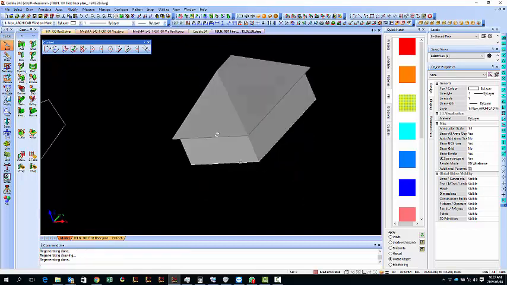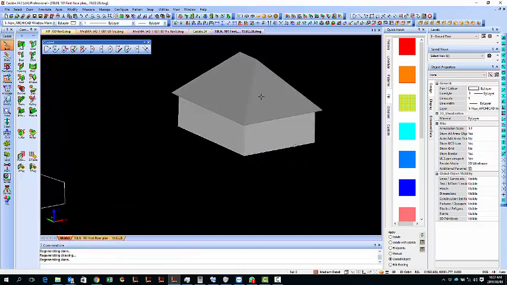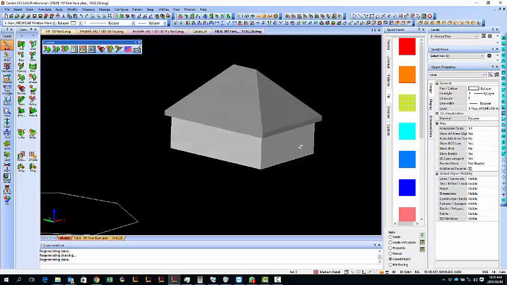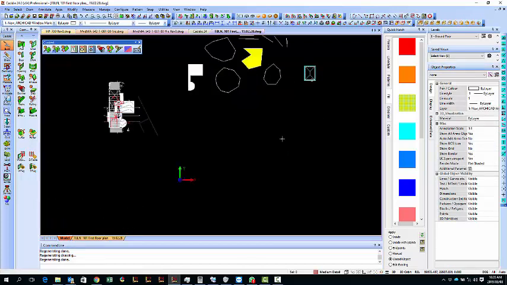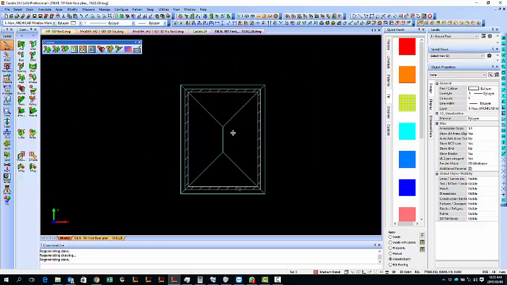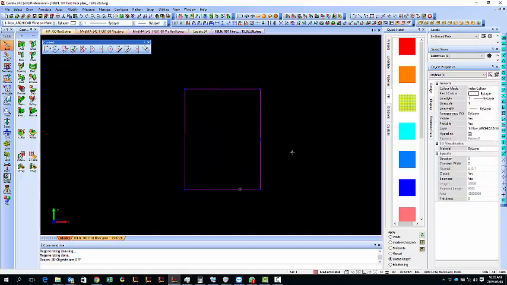If I orbit that, there we go. Let's make it a bit thicker. What's the thickness of the decking, the whole thatch with the structure? 350. There you go. It makes it look so easy. They don't pay me for my beard. But you get the idea. If I switch the 3D off, everything came from that polyline.